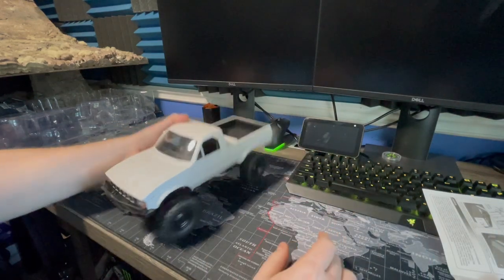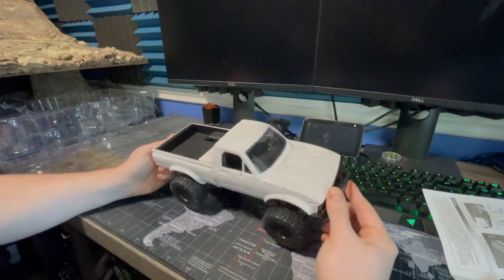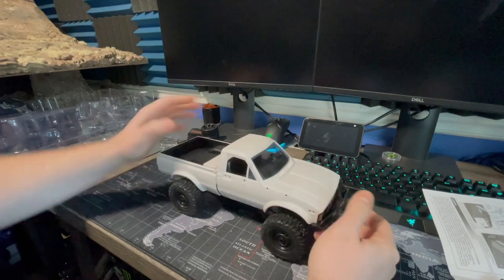I do want to get the CR24. That's the last 24 scale crawler that I know of that I don't have yet. And I want to add it to the collection, but we're talking about this today.